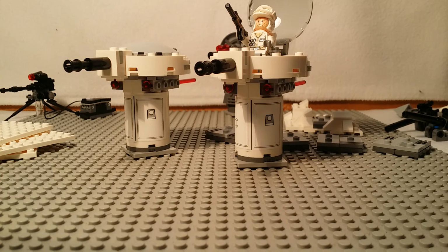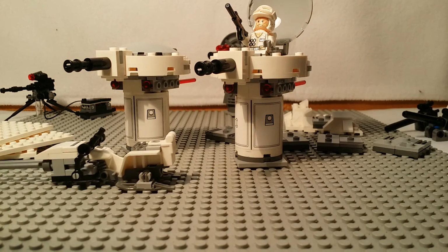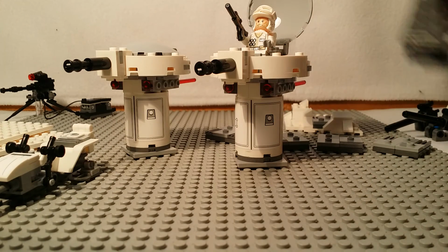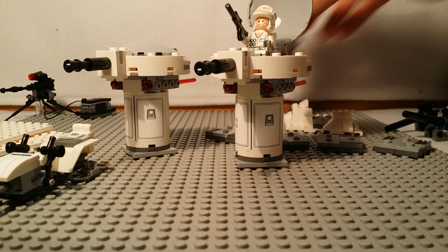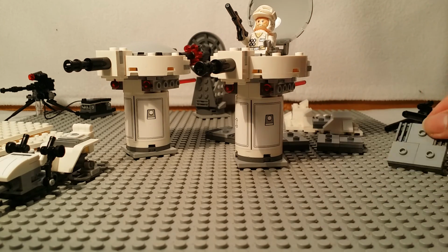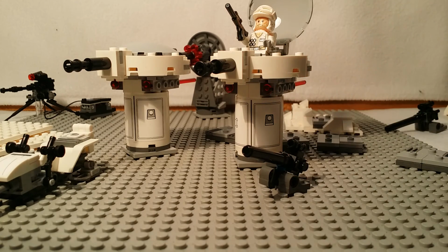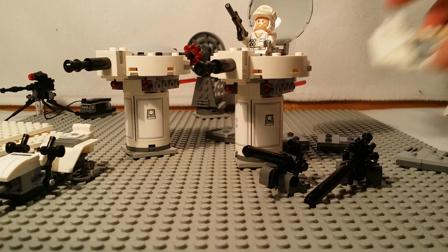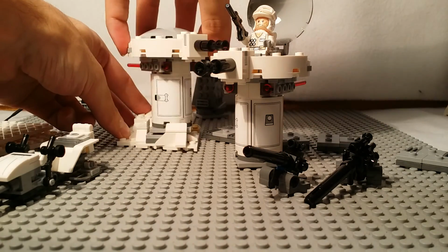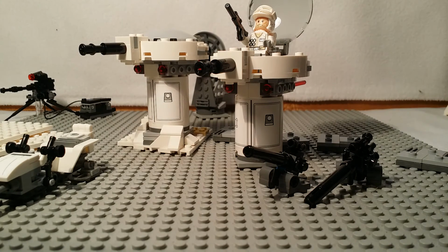So overall, what we've built in this episode: the E-Web Blaster, which you can see in the back corner. We have the speeder bike for the snow trooper. We have 2 white turrets. We have a gray turret. We have 4 of these extra pieces just waiting. We have 2 of these blasters made. And we have this snow bunker built. Now this snow bunker actually usually holds one of the turrets, so we can actually do it like that.